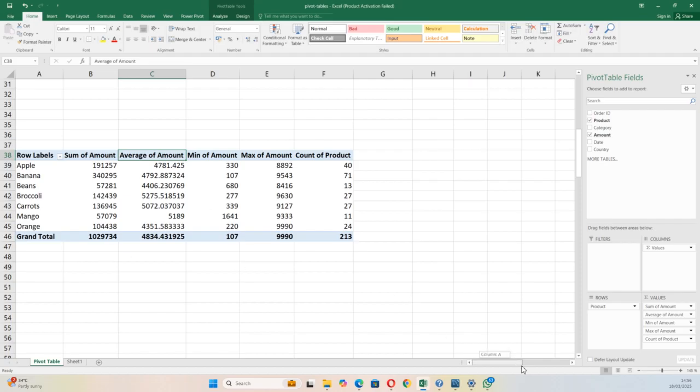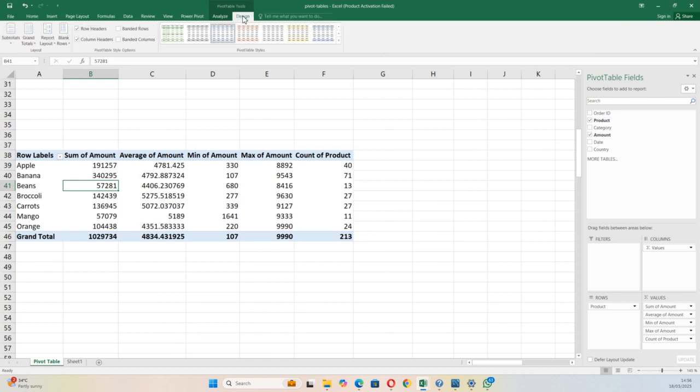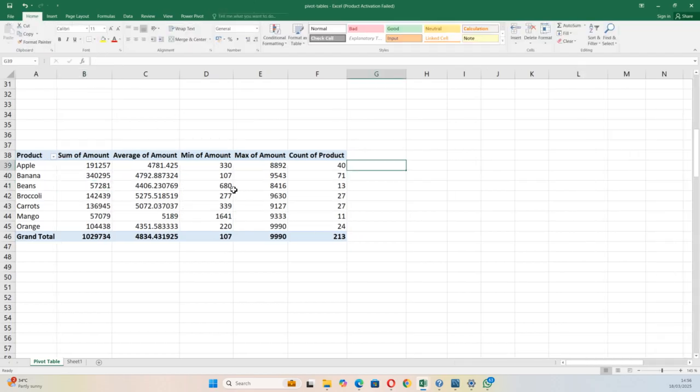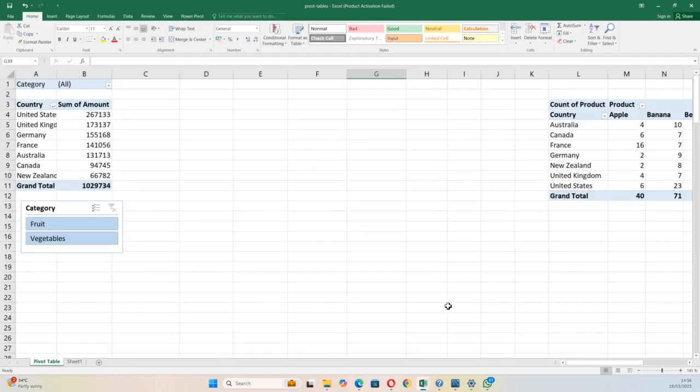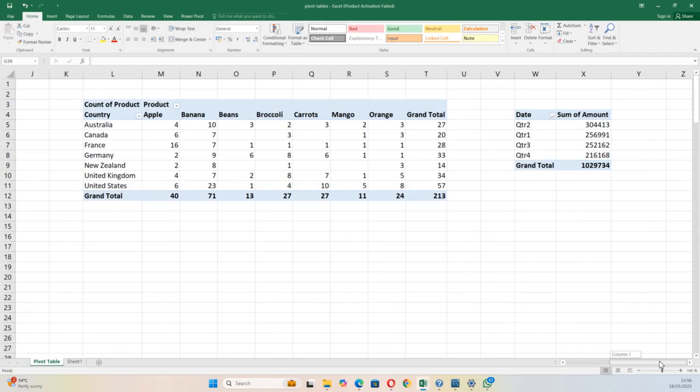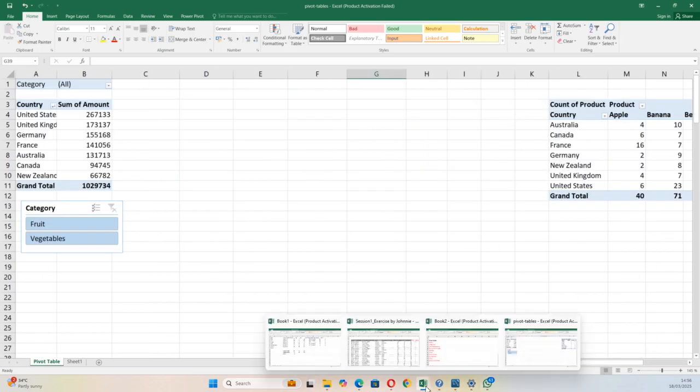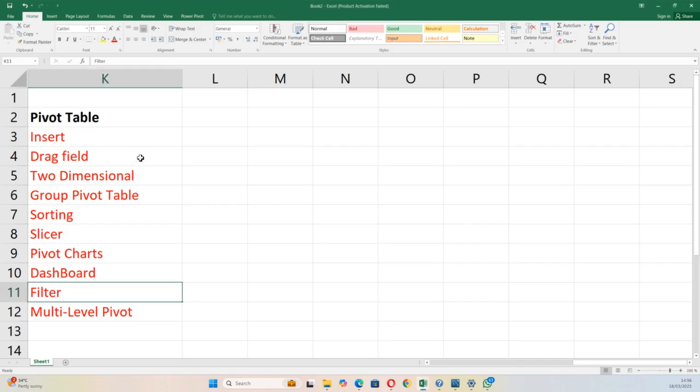So this is multi-level pivot. Any question? So how many do we have now? We have 4. So based on what I wrote here, what is remaining?